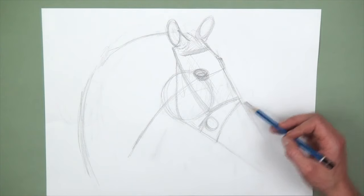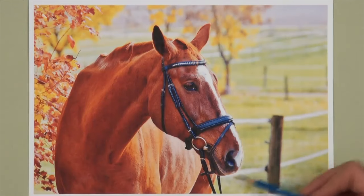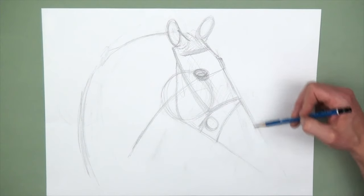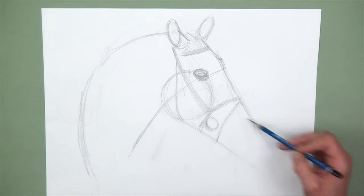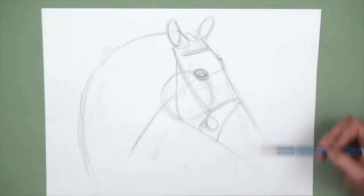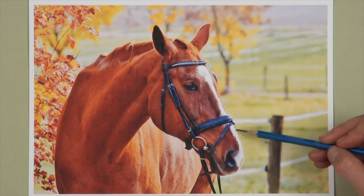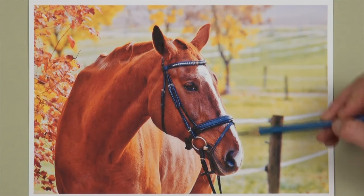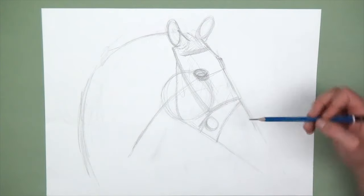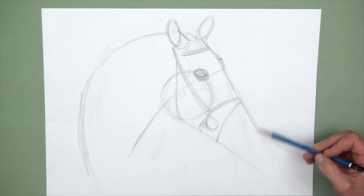That's created there. And then this end shape, I don't know what kind of shape you would call it, but it's much easier to see the length of this when we look at this abstract shape as opposed to trying to draw it in as the head as a whole. Now, what I want to do is break any of these curves into straight lines. So I'm going to see that as a straight line, straight line, straight line. Straight lines are much easier to judge than curves.